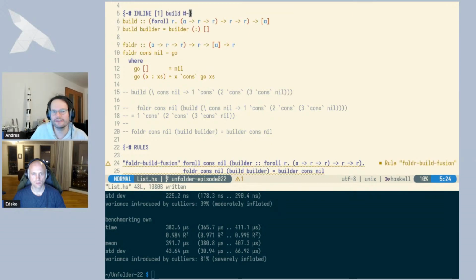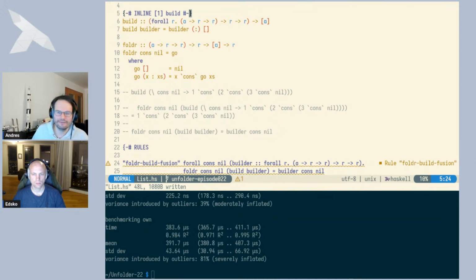These phase annotations, we don't have time today to really talk about them in detail. They are described in the GHC users guide. Roughly speaking, the simplifier, the optimizer, is running through different phases. It's starting with a high phase number. Depending on how you look at it, there are 3 or 4 phases. So, for example, at some point there is a phase with the number 2, and then there is a phase with the number 1, and in the end there is a phase with the number 0.